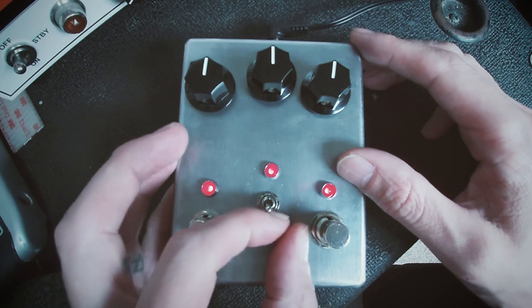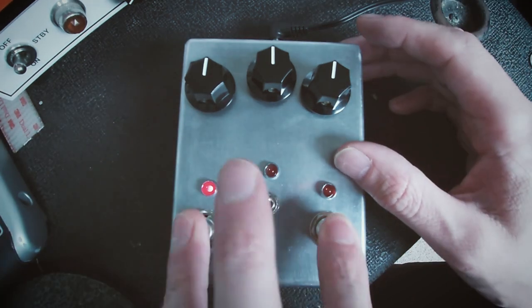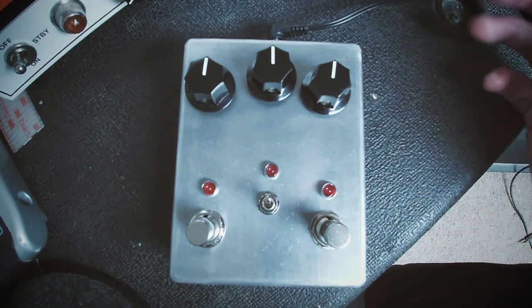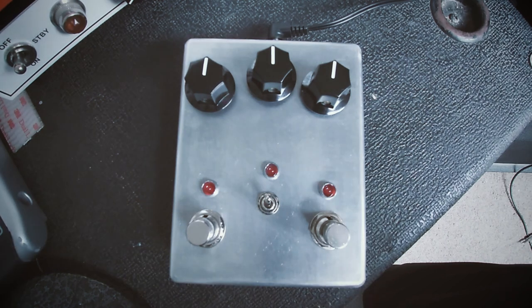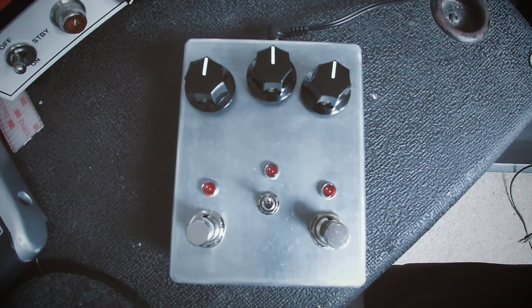And I love the switch for the boost. So that's your clean MOSFET boost. I've got a total of 8 transistors inside this thing now. I've got 4 transistors for the fuzz, 3 transistors for the octave, and 1 transistor, which is a MOSFET boost, a BS170, for the clean boost. That is on a separate circuit board inside there. But hey ho, that's okay.